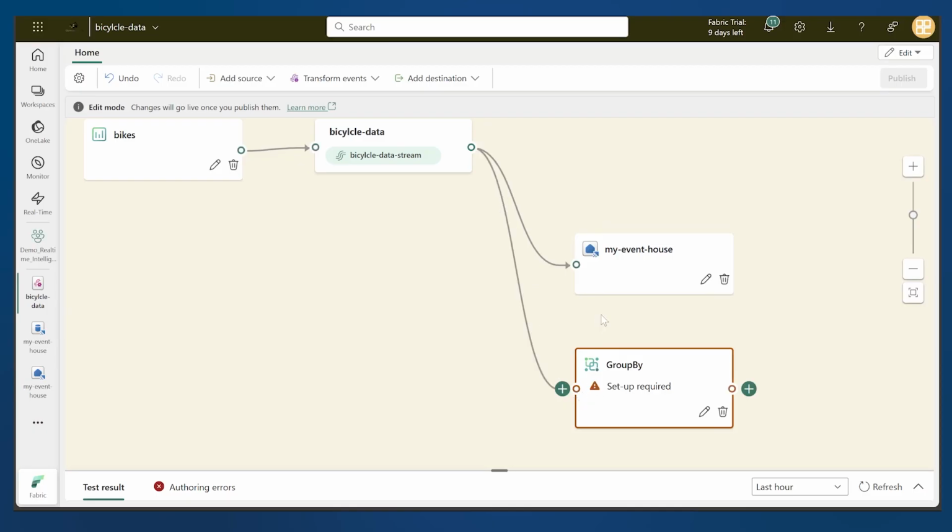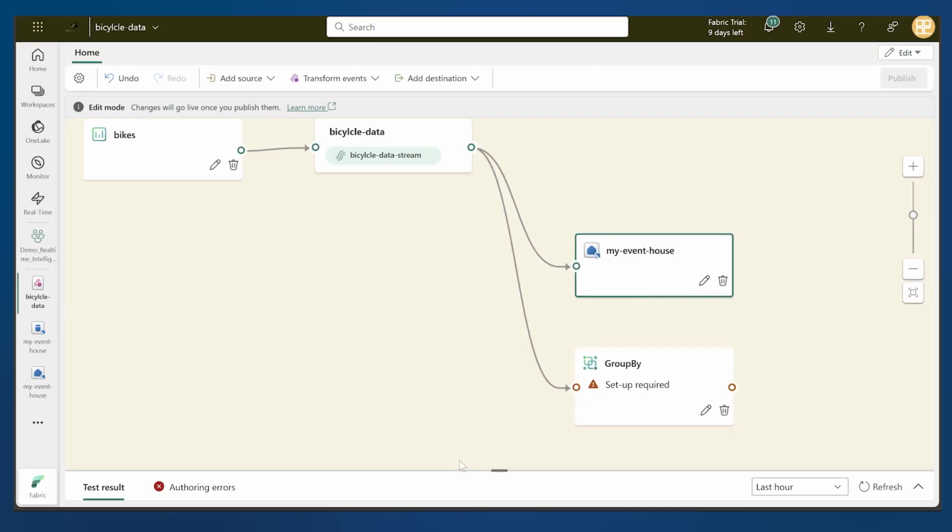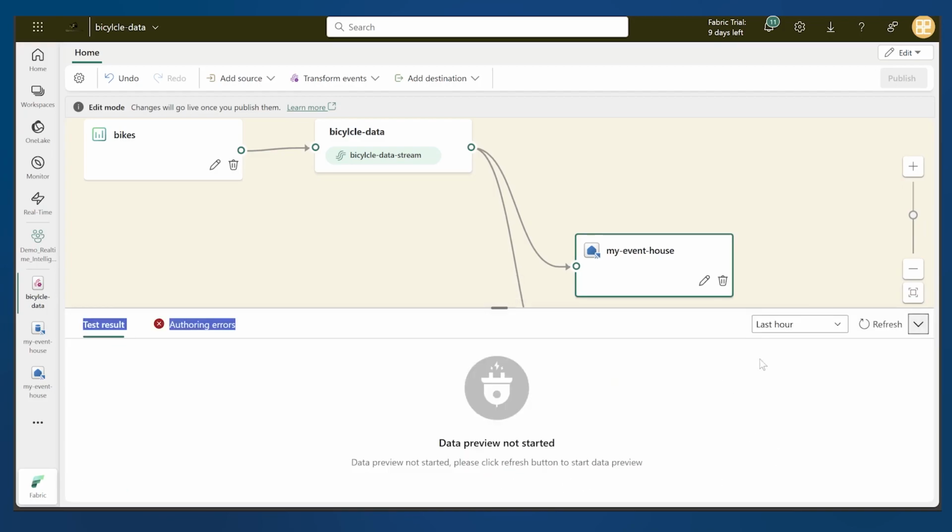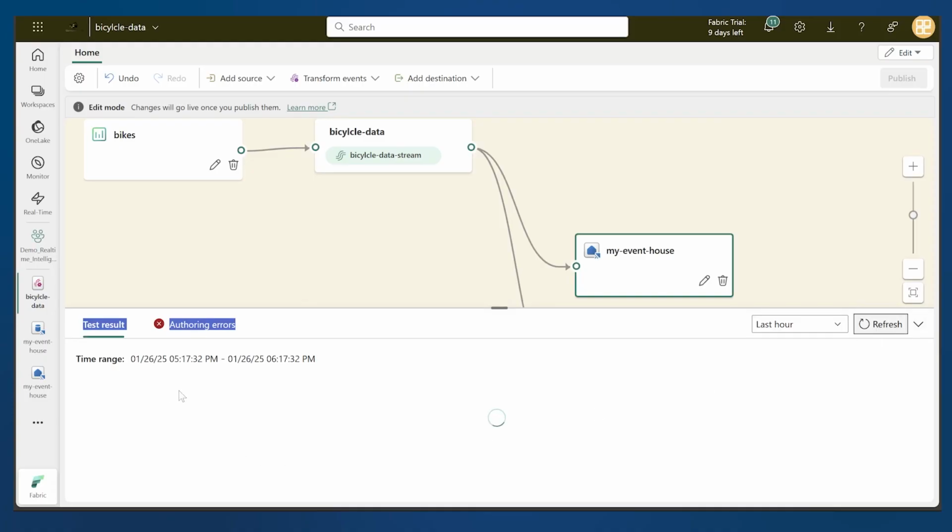So what I'm doing is, my one event house is coming over here. If you would like to see the results, you can see it from here as well. Let me just show you if it can come. The data is going to refresh over here, and it's also going to show you if there's any error in the data. Wait for a while, it's going to show you the results. Guys, meanwhile this data is getting refreshed.